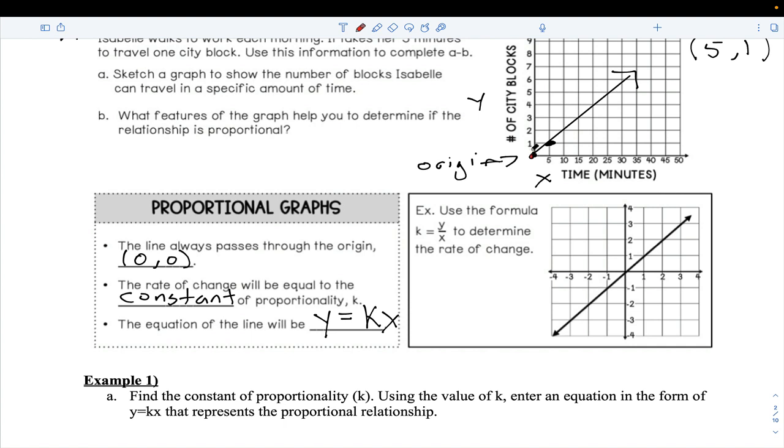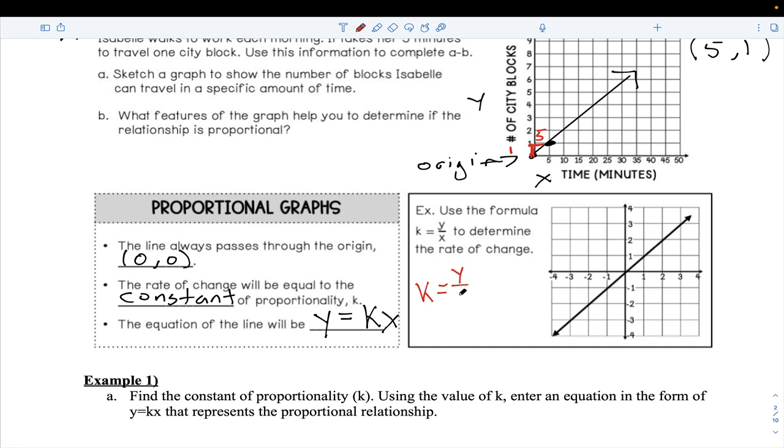You're used to doing this as rise over run. We can go up and over. And my slope for this one in 7th grade, I'm just going to call k. The slope language isn't used in 7th grade, weirdly. It's called the constant in 7th. So get that kind of in your brain.